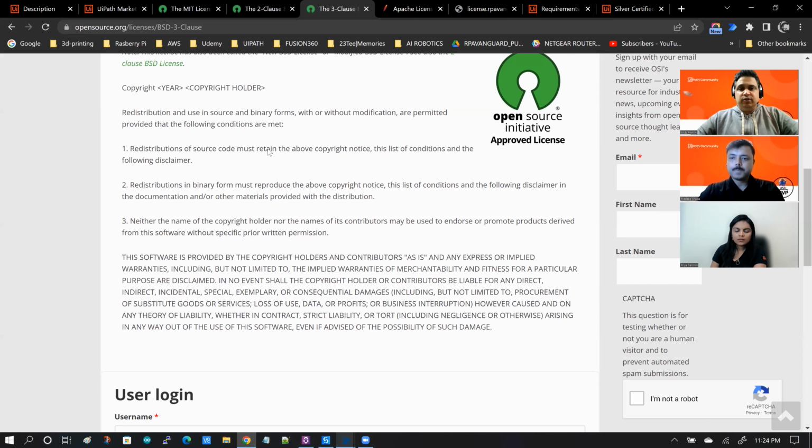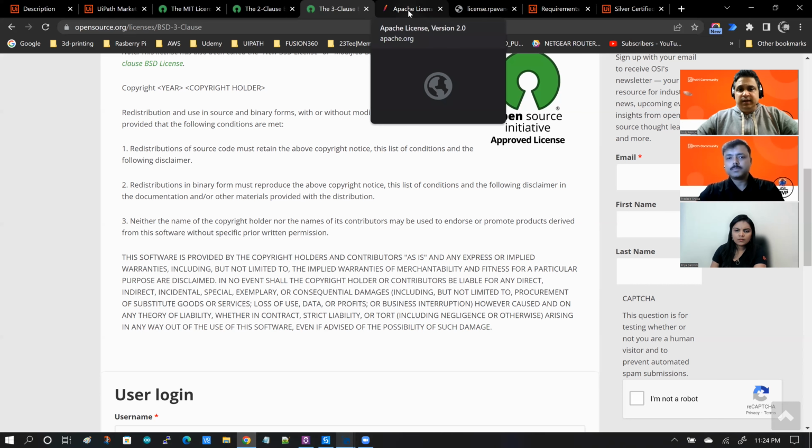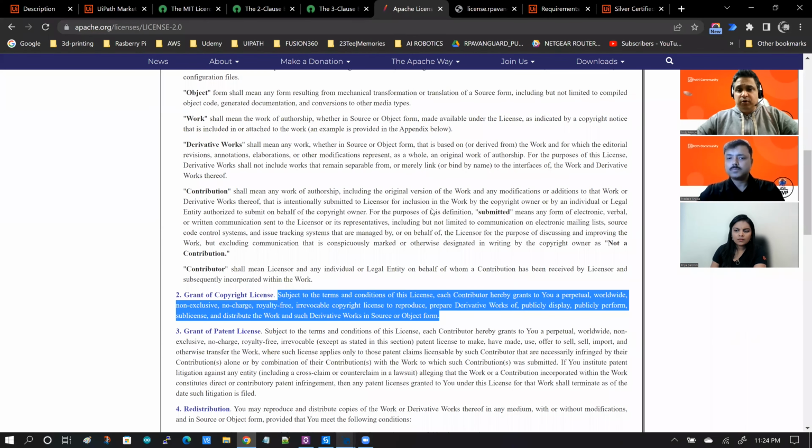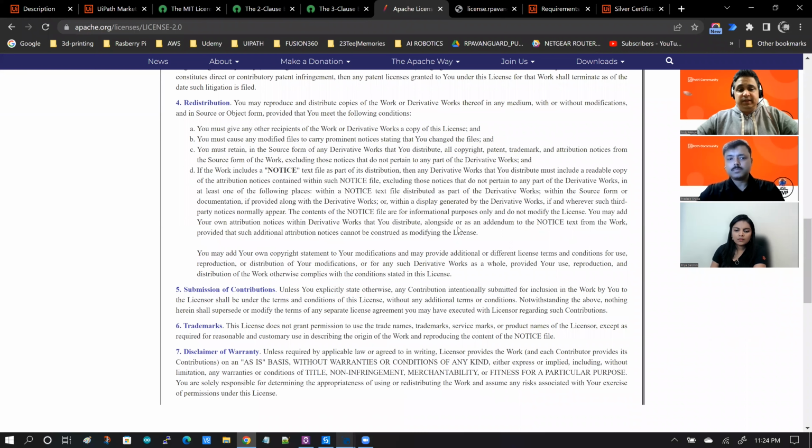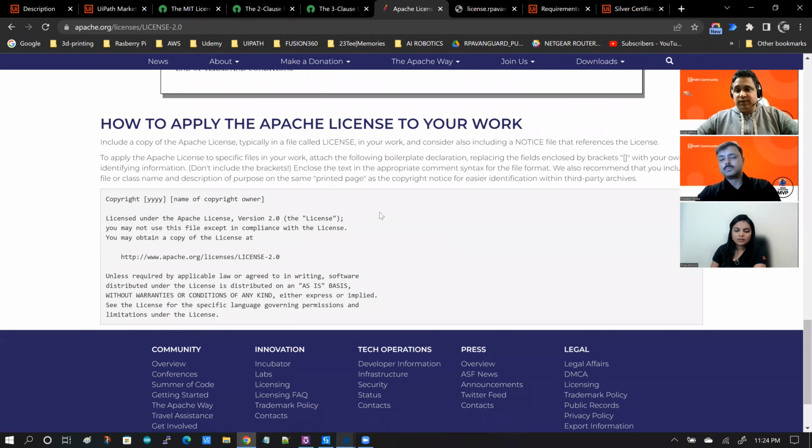So the Apache license is another alternative, but it is very verbose, but you can take a look at it. And there is also one thing nice about Apache licenses. They show you how to apply this license to your work, basically how to publish this along with your work. So take a note of all these licenses and just go through. But again, like I said, these are for open source publications only. If you're doing something under your own licensing terms, then you have to come out with a good license to give you all the cover, and you have to publish your own license in your NuGet package, right? So please be mindful of that.